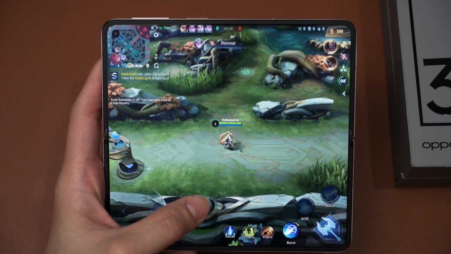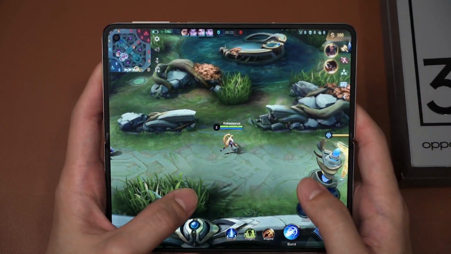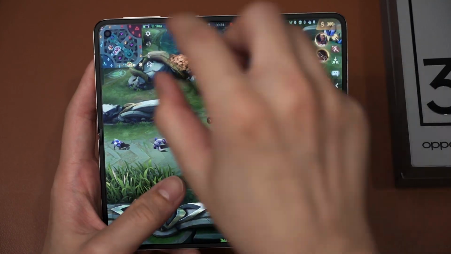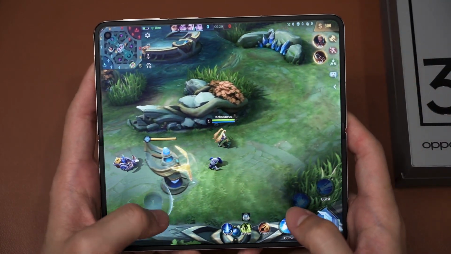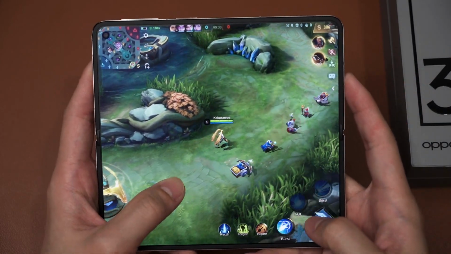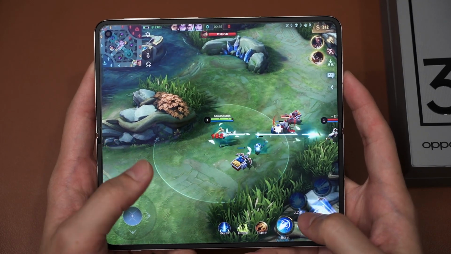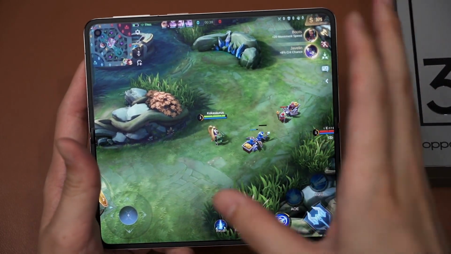Alright, surprisingly, the game actually fills up everything available, as in all of the pixels available for us to use. So those black bars are only in the main menu, and that is to be expected since it's kind of annoying to rescale everything just for foldable devices. So I'm glad to see that the game actually takes up the entire screen.